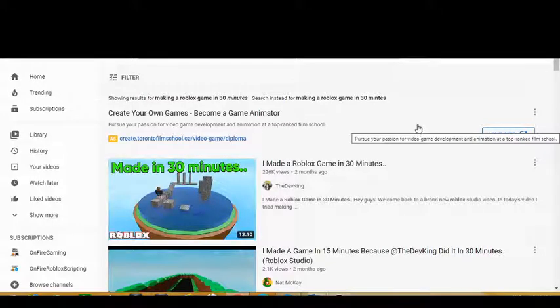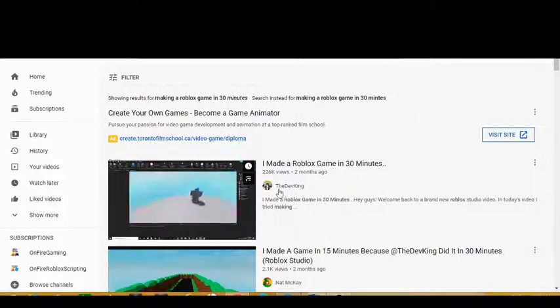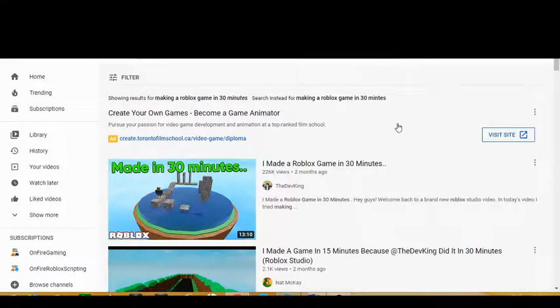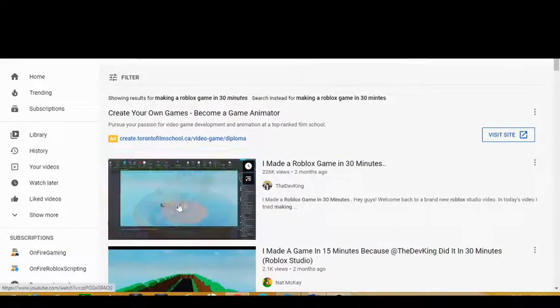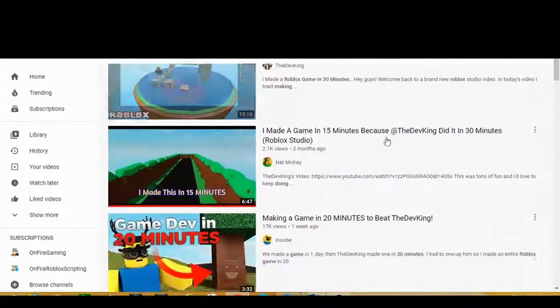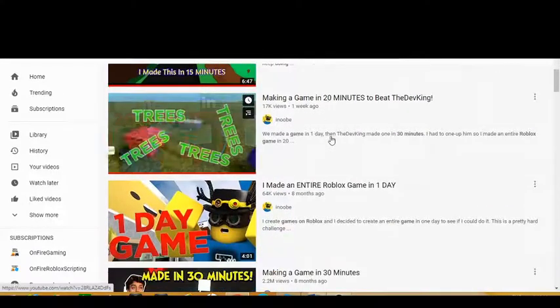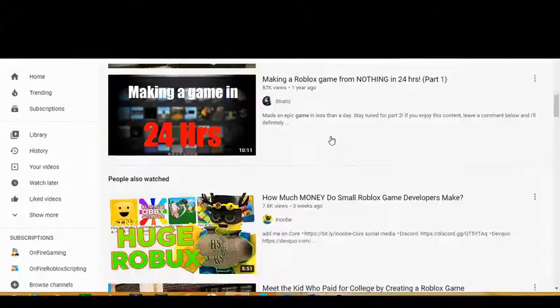In today's video, I'm going to be attempting to make a game in 10 minutes. So basically, there's this guy called the Dev King, and he started a trend where we make games really fast. So he made a game in 30 minutes, this guy made a game in 20, this guy made one in 15. Today, I'm going to start and make one in 10 minutes.